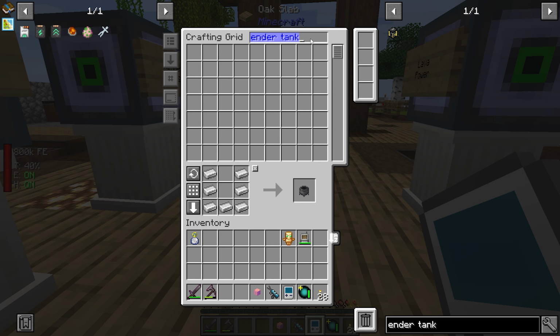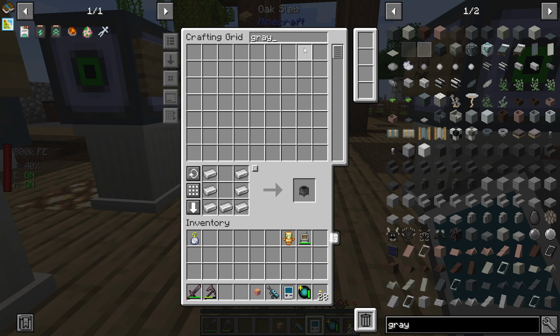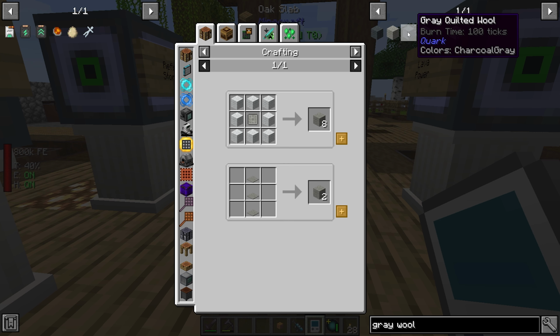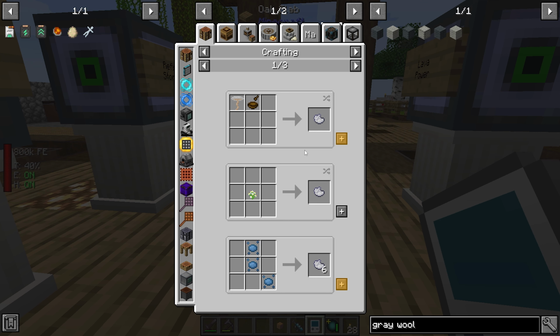And I need orange wool. Not orange wool. I need gray, maybe? Gray wool? Does that work? Light gray wool. Can I make light gray wool? Do I have the ability to make some light gray dye? I really want to get this dye essence.